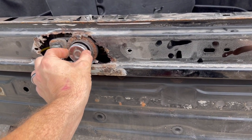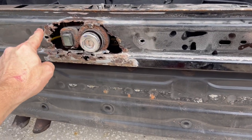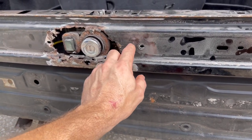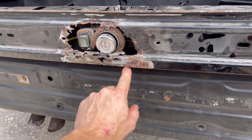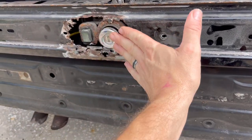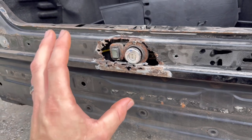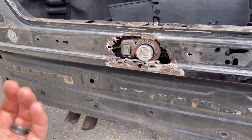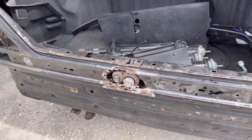Drill out the hole for here and cut out the hole for here. And then we'll use these areas that have nice metal, basically glue down the cap. So we'll be using fiberglass filler along here to allow that cap to stick on, and we'll be putting it on top of each section. So we're gonna make this a nice smooth transition to where you won't really be able to tell, and this is gonna be covered anyways, but we wanna make it look as nice as possible.